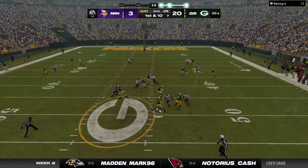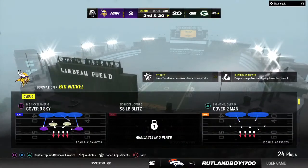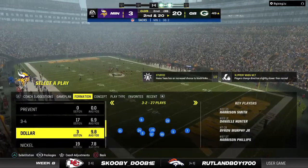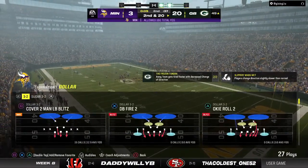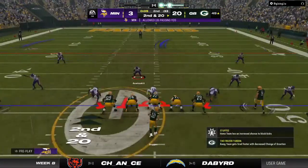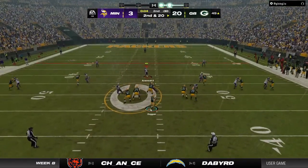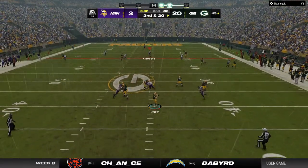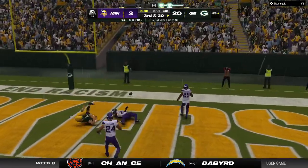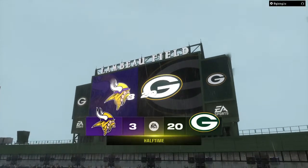On first down, Dugan. Pressure coming from the Vikings, and they get there and bring him down. And this offense going to elect to burn a timeout with 5 seconds remaining in quarter number 2. And you see the clock almost empty, so this is likely the last play in the second quarter. A final shot before break. Dugan. He's going to launch this deep for Watson. And that's going to be incomplete. So we've hit intermission. It's halftime.